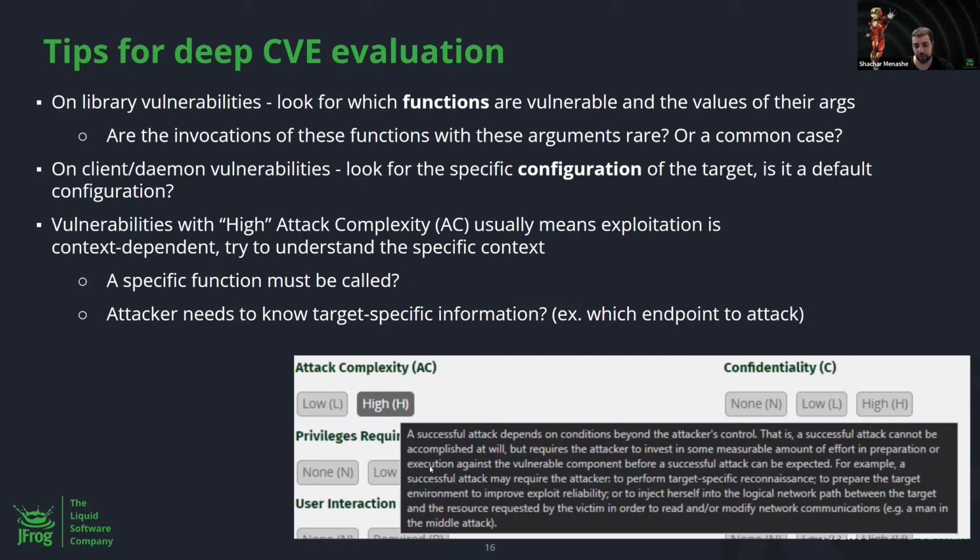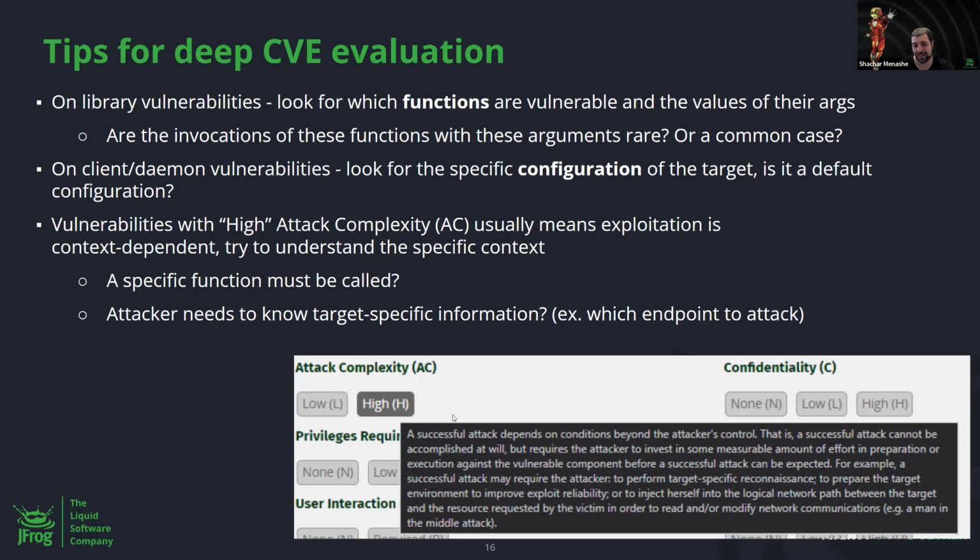A specific thing to look out for in the CVSS is that vulnerabilities with high attack complexity usually mean that the researcher can't create an exploit that works on all targets. The researcher has to do some research per target and understand the specific context where, for example, the vulnerable function is called, and then only build an exploit made specifically for that target. So if you see attack complexity high, it usually means it's not going to be a drive-by exploit, and it's gonna require a targeted attack, basically. So that's something to look out for.